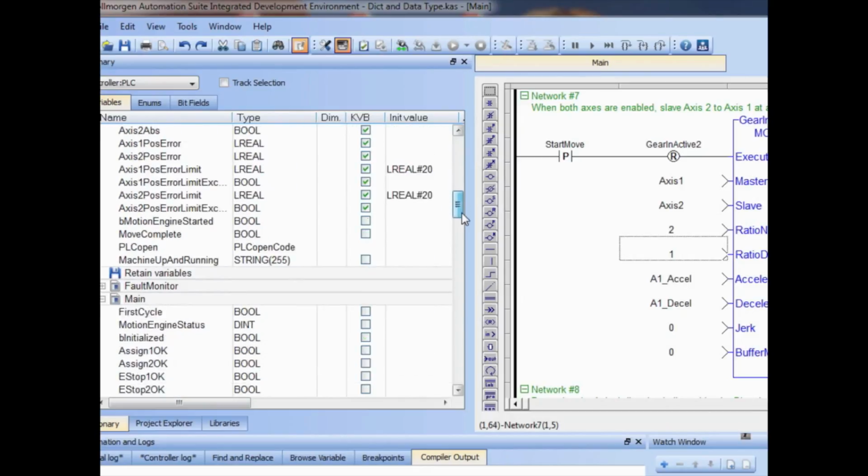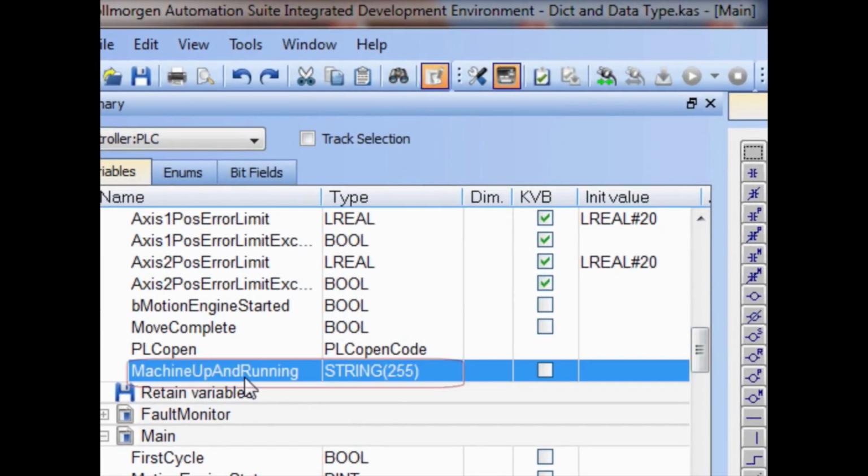Here we can see the new string variable has been added to the dictionary.